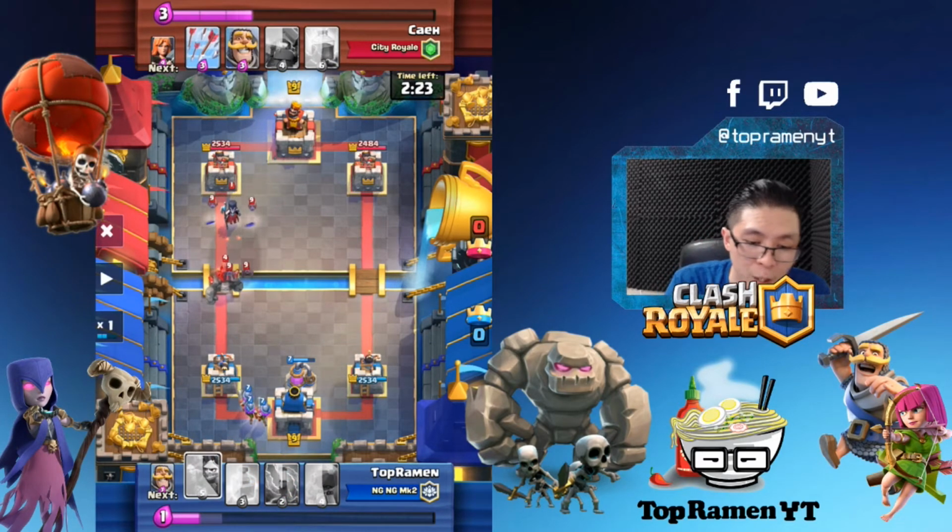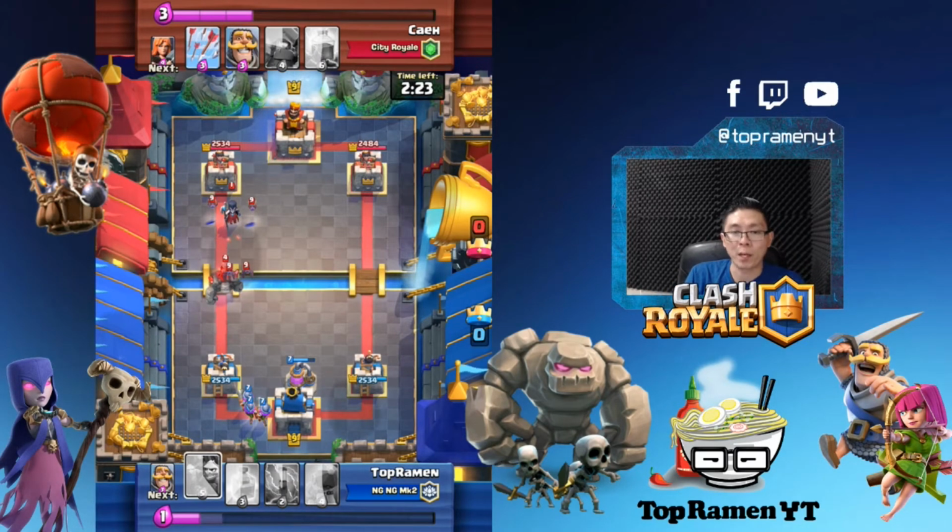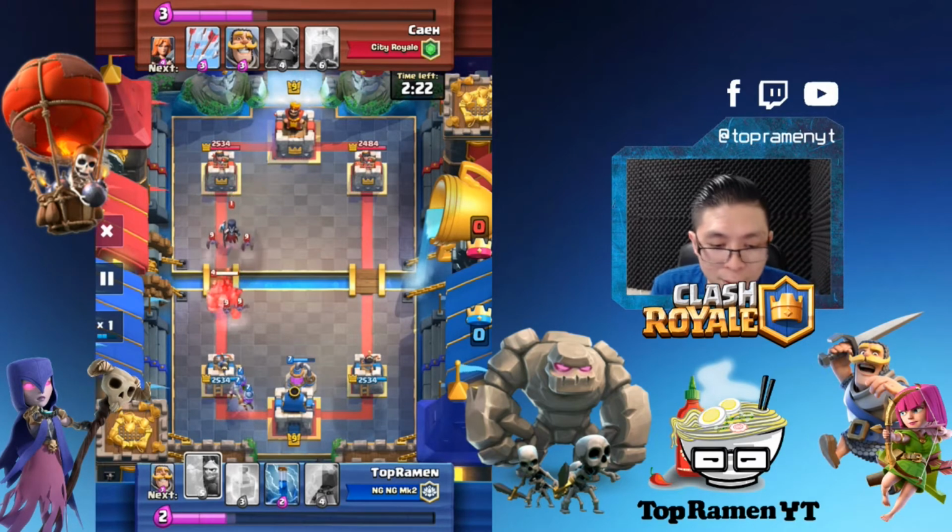Now notice here, at this point, I clumped it up because I know I'm playing Golem, and Golem is always 90% going to be running Lightning. So I decided to clump up my 3 Musk by my tower as well as the Elixir Pump, because if he does the Elixir Lightning my Musketeer, it's going to just hit my tower, my Elixir Pump, and 1 Musketeer, and I'll still have 2 left. And this is exactly what happens.